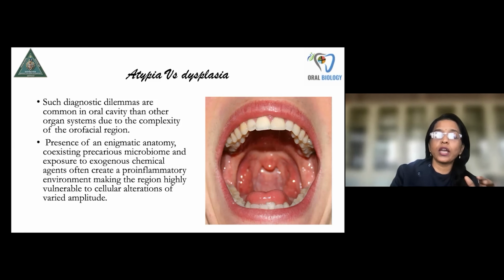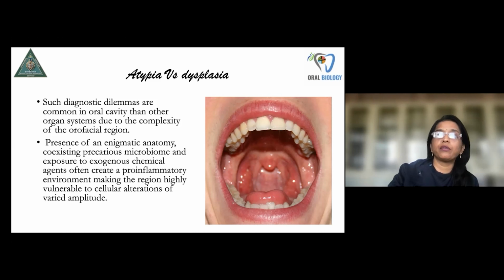And drawing boundaries has not been possible with oral epithelial dysplasias. It is always very challenging, and that is why the prevalence rates are very, very high. So the anatomy is definitely an enigma, and we've been facing this every single day. There are cases which keep coming up, and I'm from an institution which handles a huge number of patients, and we regularly have cases which we have to differentiate and report, and it's always been a challenge.